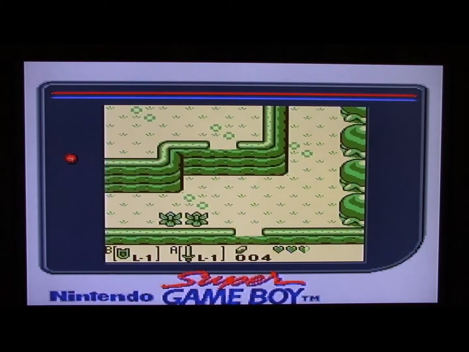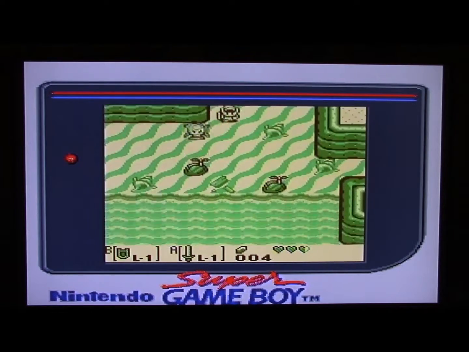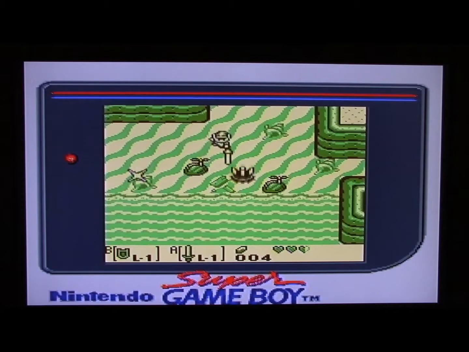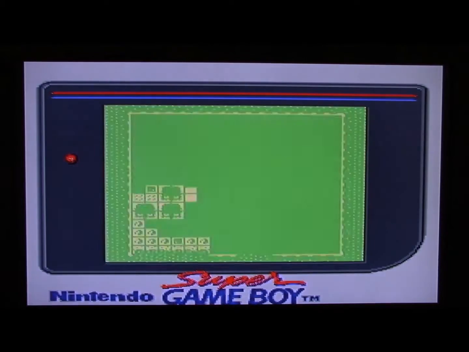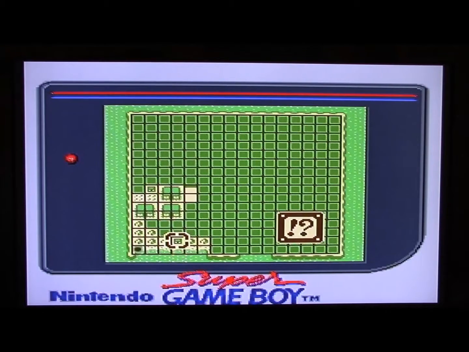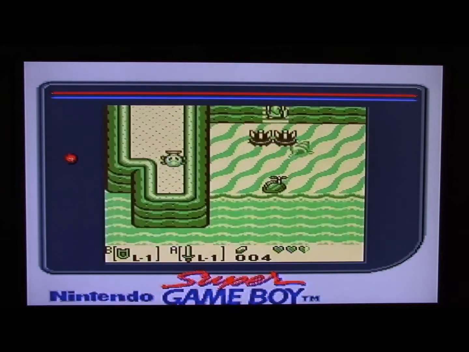Alright, let's try and get the map as full as possible. Let's not leave any empty spots. Alright, that's much better. Shop house. House of Bananas. Alright.